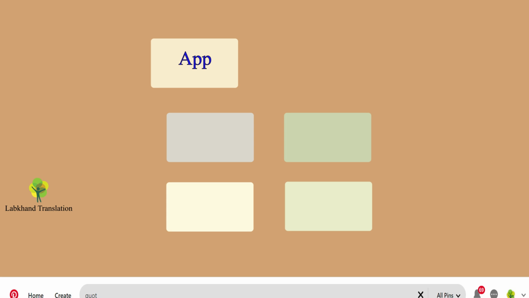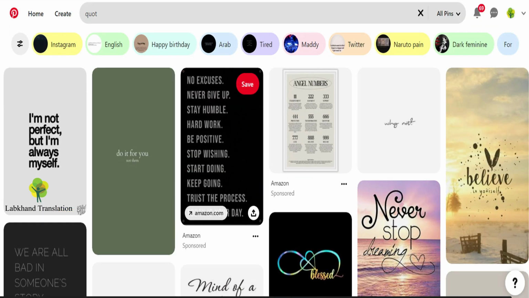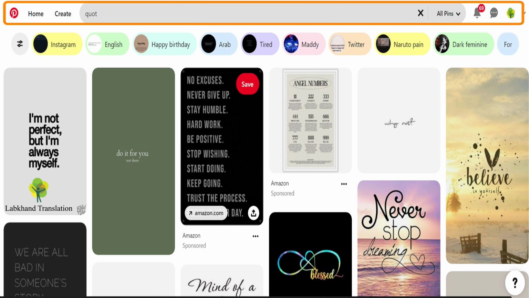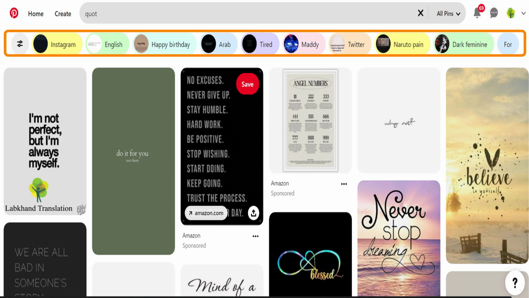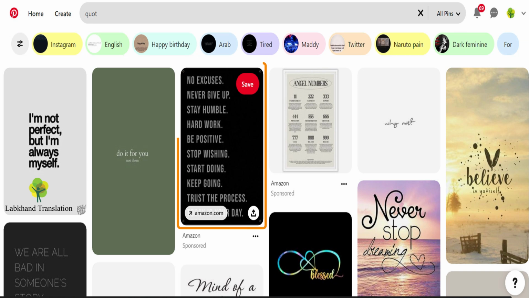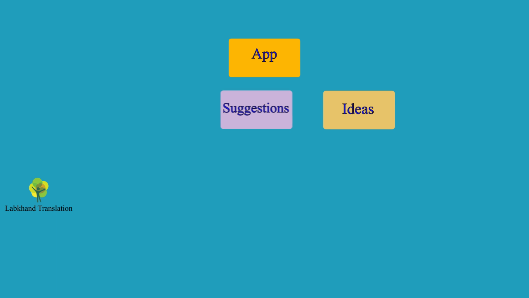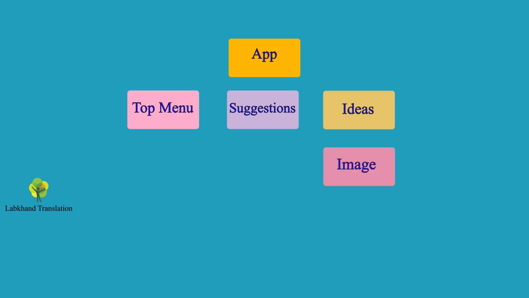Let's have an example. Suppose we want to build an app similar to Pinterest. You can break down a Pinterest page into smaller components, like the top navigation bar, the list of recommendations, and the pinned ideas. Each pinned idea itself is made up of various components, like the main image and the save button, and so on. Each component is an independent piece of the UI. With React, these components are created separately and then assembled to form a complete UI.